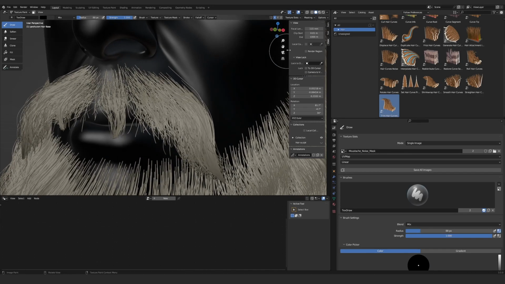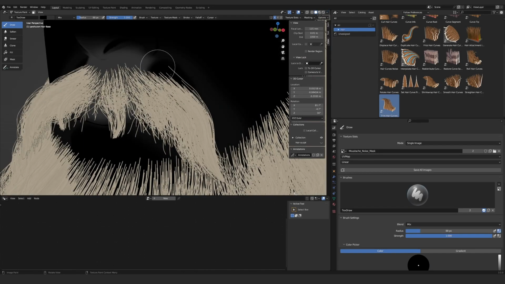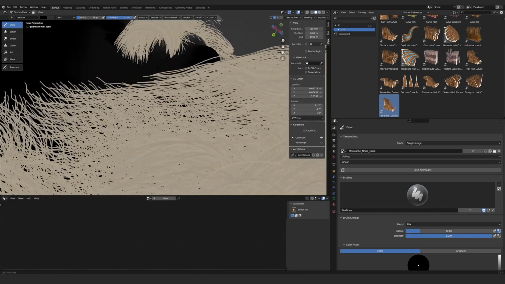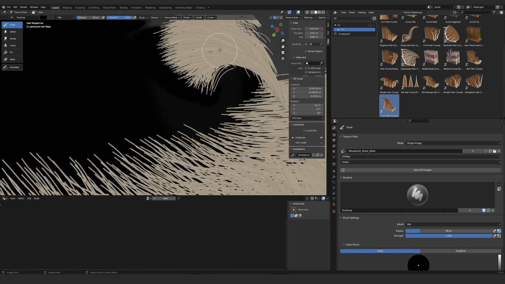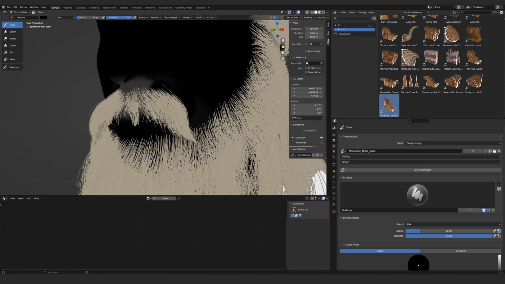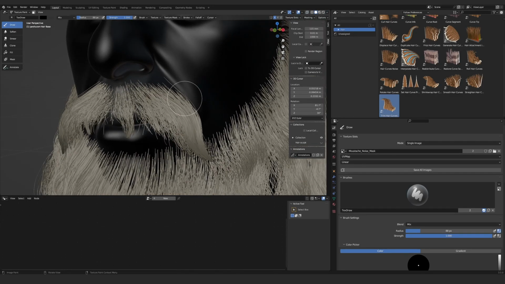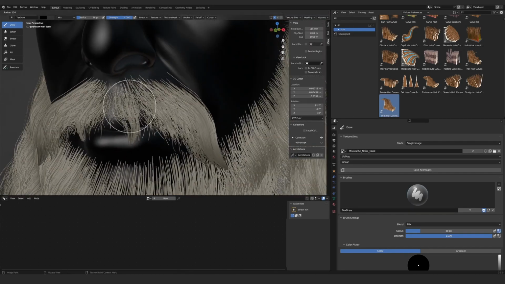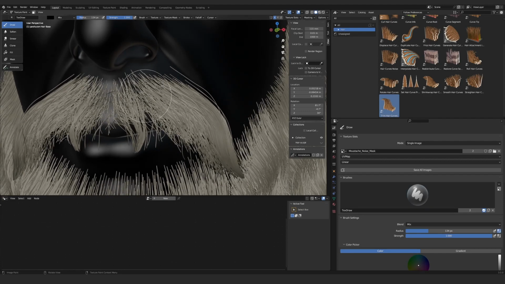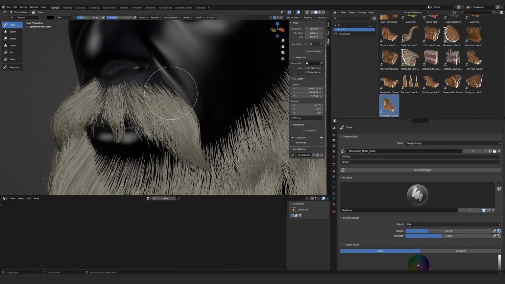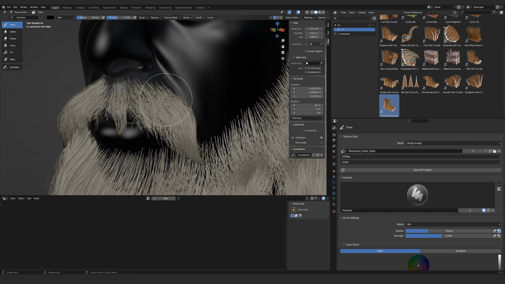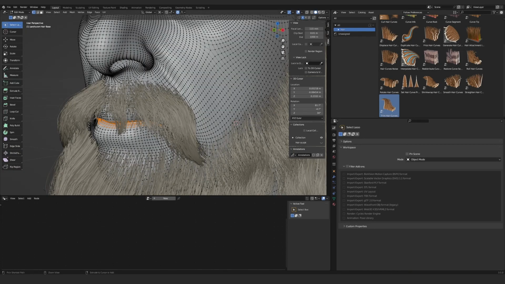I really hope, by the way, that it didn't get confusing because of how I am speaking. This is basically the idea right now. I have already created a clump mask, and now I am doing the same thing for the noise. This is also the same thing that I've done with the head hairs and the beard. So I really hope that this is not something confusing.